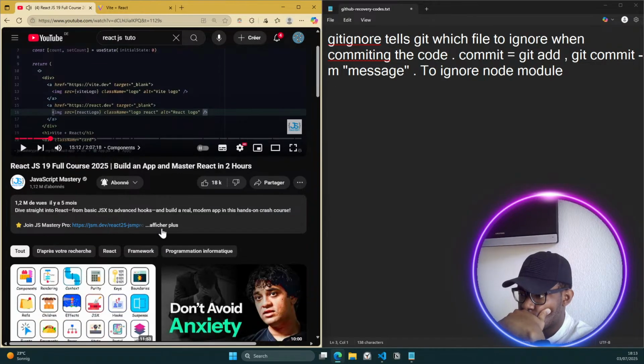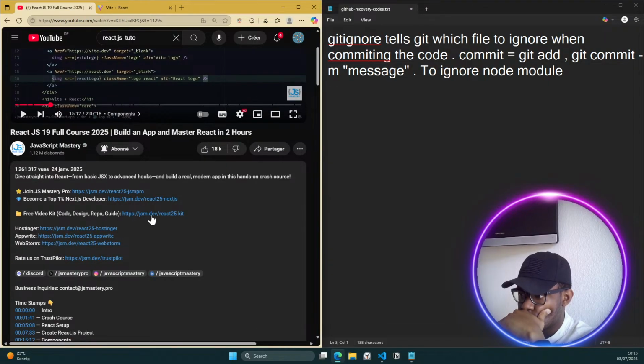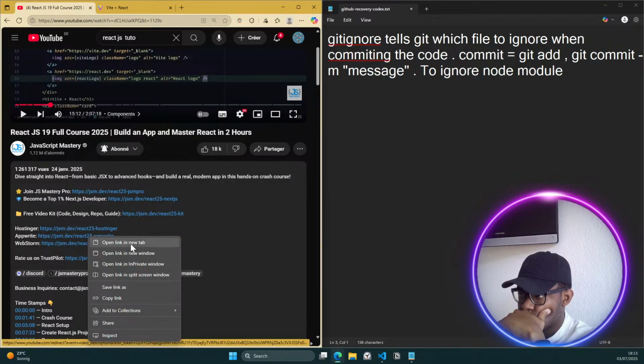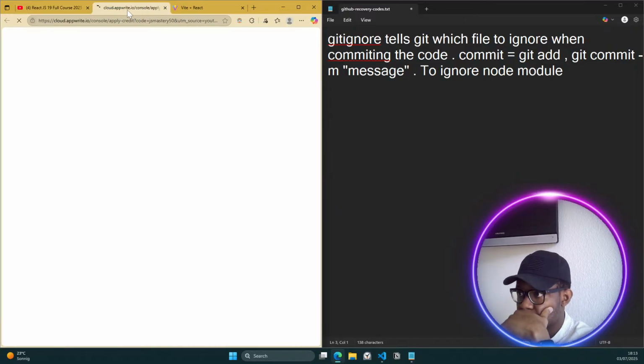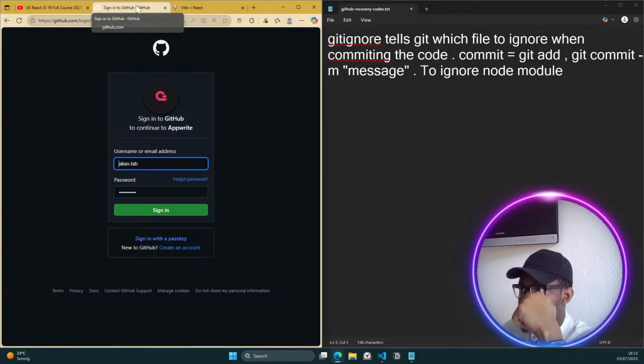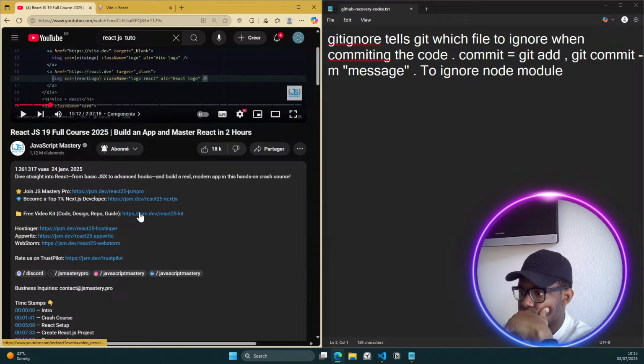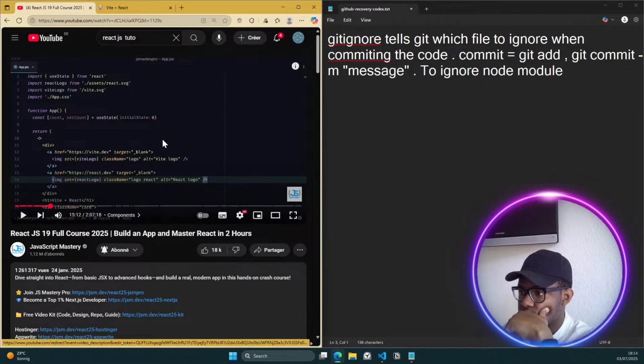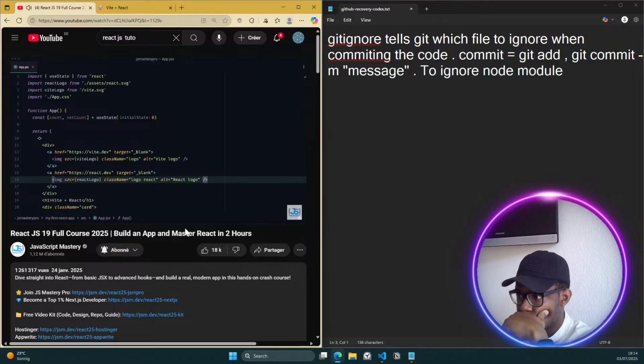Let's talk about components in React. There are 2 ways in which we can define components.